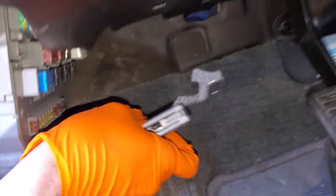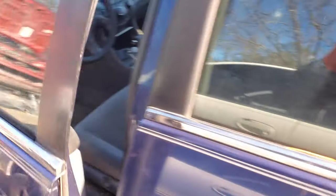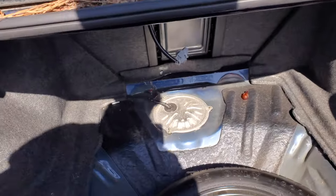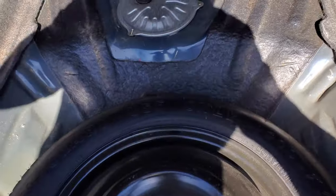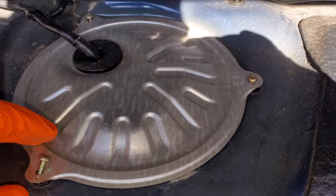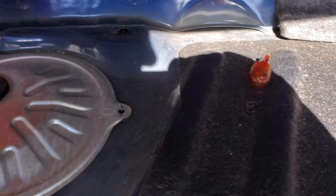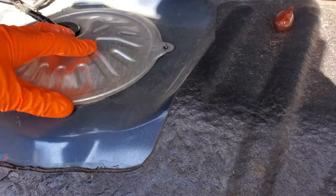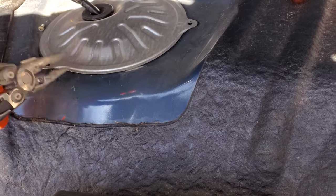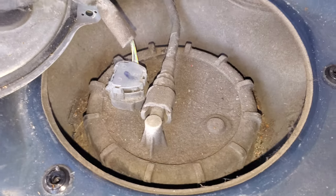A better way is to head over to the fuel pump directly and test it. In the trunk, you're going to pull the little shroud — the little cover — out, and underneath this cover you'll find the fuel pump. You just remove these three Phillips screws and you'll have to kind of pry it up; it can be stuck on there pretty good especially if it's never been removed before. When you get it open, that's the fuel pump right there.